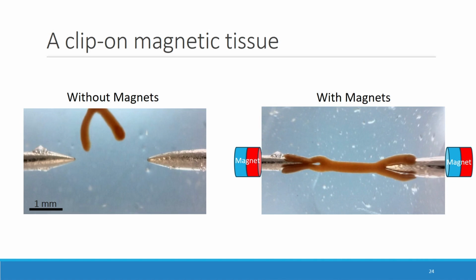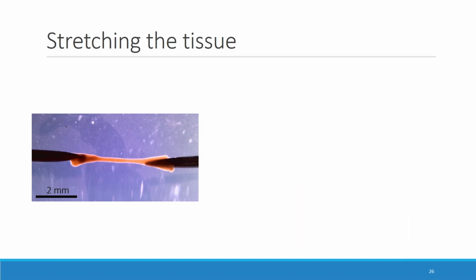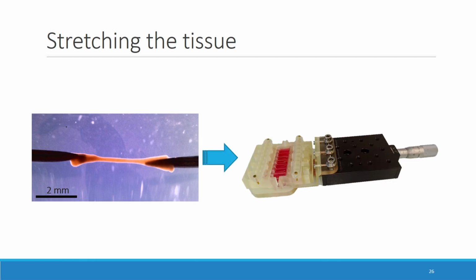And thanks to the optimization of the shape, we're able to do this process very easily. And I can trap 8 tissues, 1 in each compartment of the chip, in only a couple of minutes. So we have a pretty good throughput. And then we just let the tissue adhere to the needles for a few hours to overnight, and then we can start stretching. And to stretch the tissue, we adapted our stretching system so that we can clamp a new chip onto it.